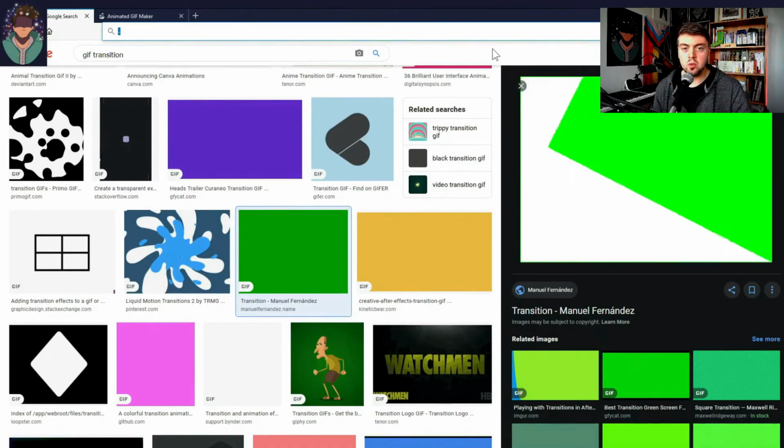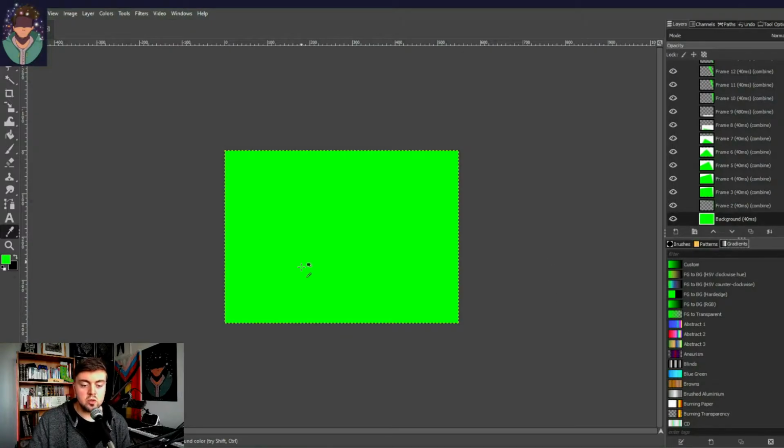So what we want to do with this GIF is keep it as it is, but we want to take out the green color so that those parts are transparent. So using GIMP, we want to know the name, the HTML name of this precise color. So we're going to select the color picker, click on the color, and then double click here, and a window will appear. It will say to you the HTML notation of the color.